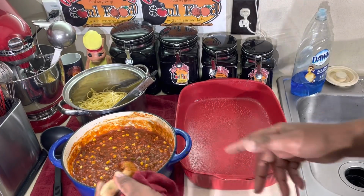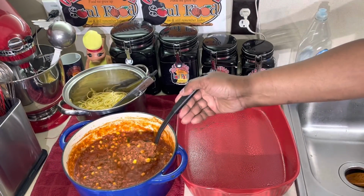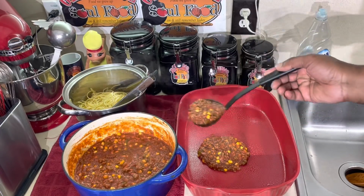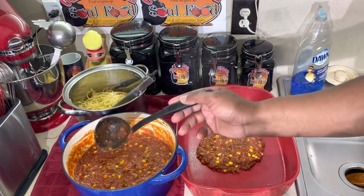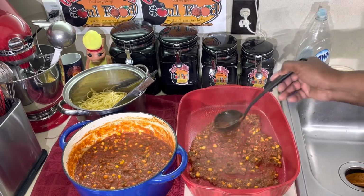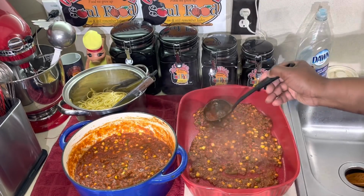Okay, first thing I like to do, let me get rid of this spoon here. Turn this way. I like to put my sauce first. There ain't no science here or no law how you have to do this, y'all. Just like making a lasagna. So I'm gonna put my sauce down.